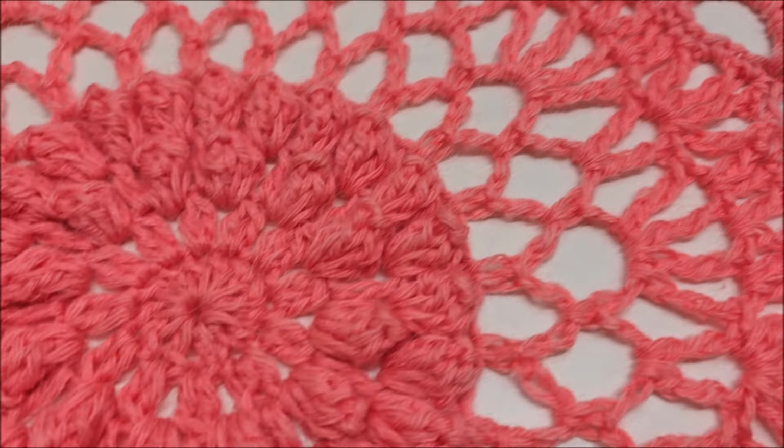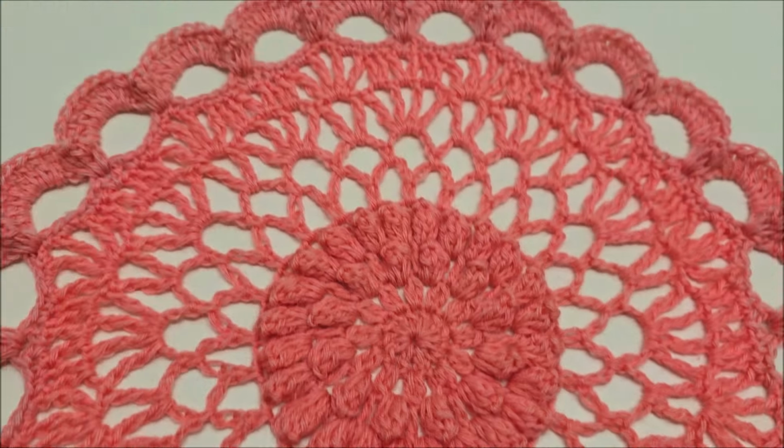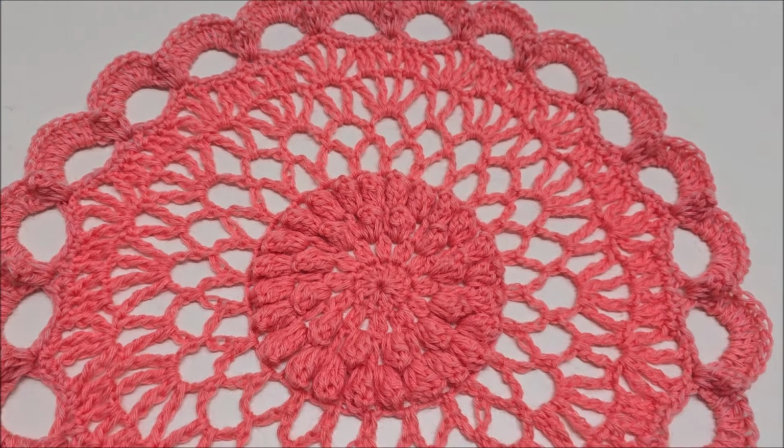Like I said, it's extremely easy. It's doubles and triples. If you can double, single, and triple, I'll show you how to do the rest, all right? It's extremely easy to do.